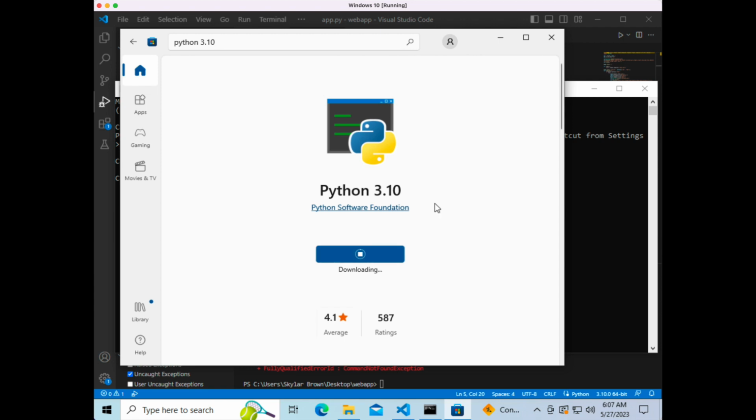And this is different for many operating systems. Once you get into Flask and web applications, it's going to vary across the board. But this should work just fine. Alright.